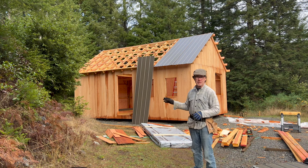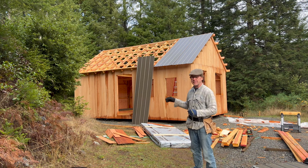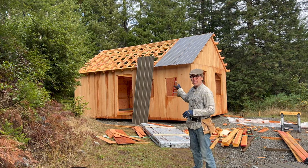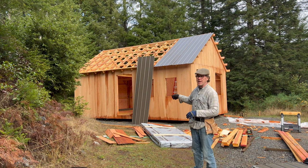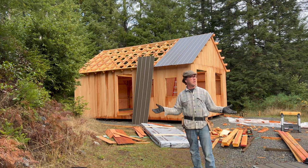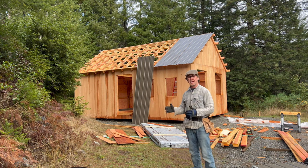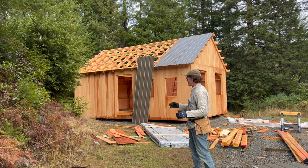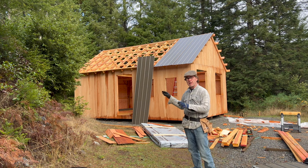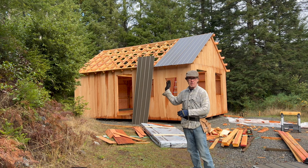I don't feel comfortable actually climbing on these panels just yet. I will do that to put all of the fasteners in. I'll have a safety rope attached to me, but it's still a little slick up there, the panel that I installed yesterday. So anyway, I'm going to keep putting these panels up, take advantage of it not raining. It's not sunny, but that's okay. And like I said, I'll fasten as many of the panels as I can from the ladder and from the loft when I get down to that end.